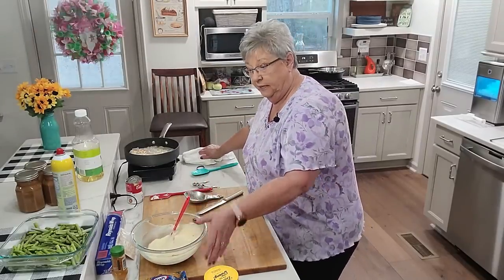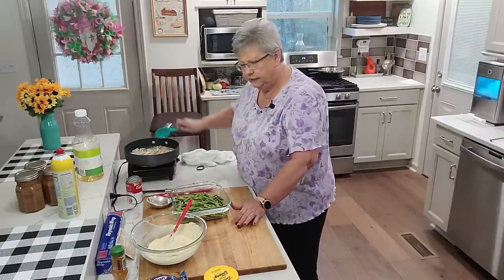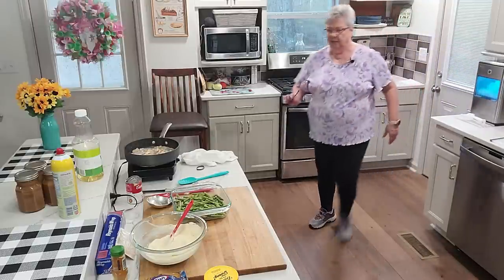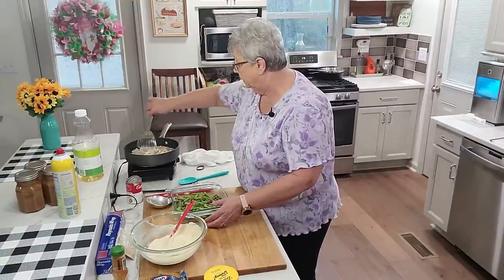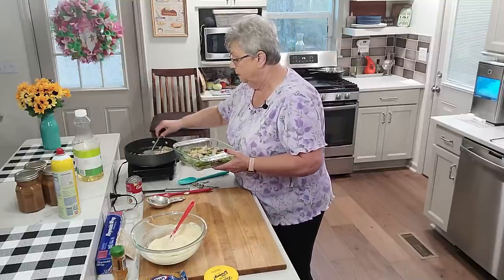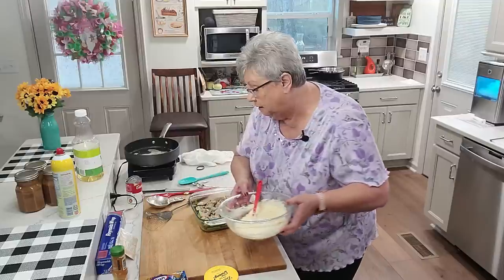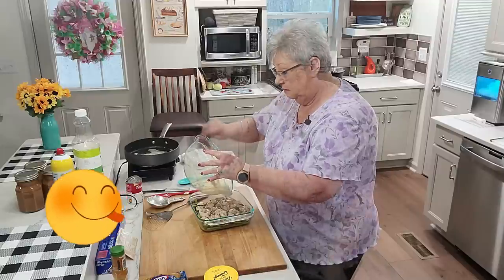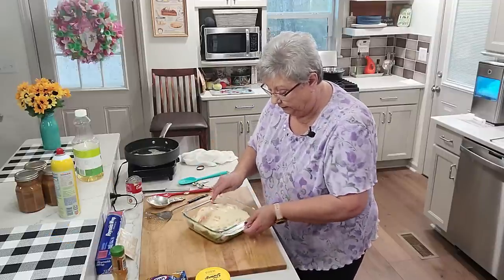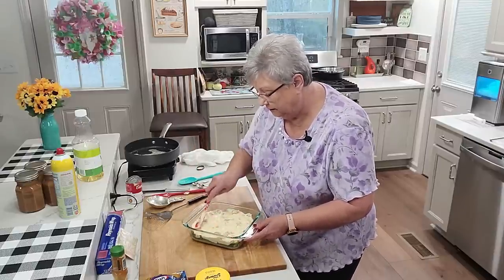So that's ready. All we need now is our chicken — I think we're going to be taking that up. Let me get a slotted spoon so we can leave that oil in the pan; we don't want it in our dish. We're going to sprinkle the chicken over the asparagus and spread it out. Then put the sauce on top of that and spread it out. It's pretty — you know, if your food doesn't look good it's not going to be appetizing to eat.